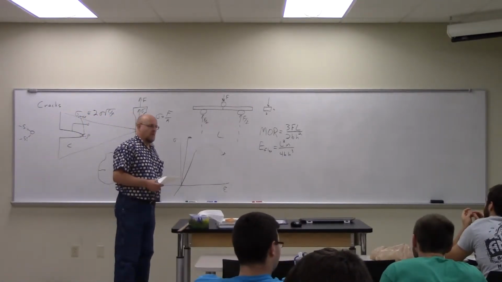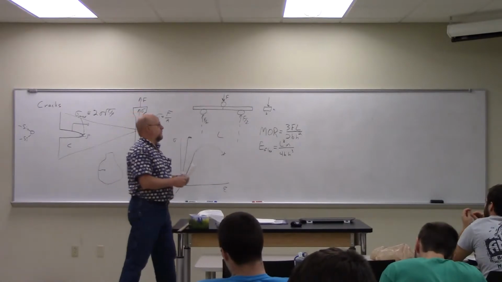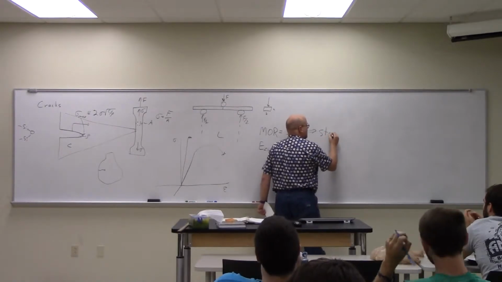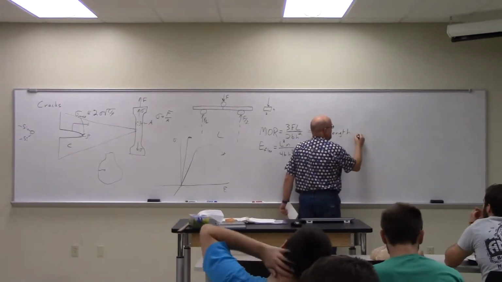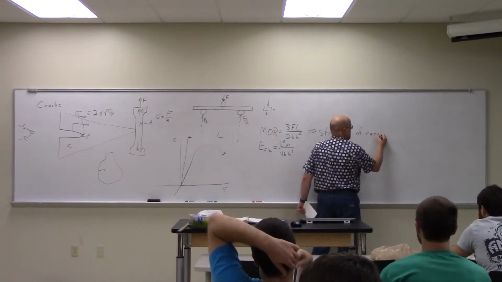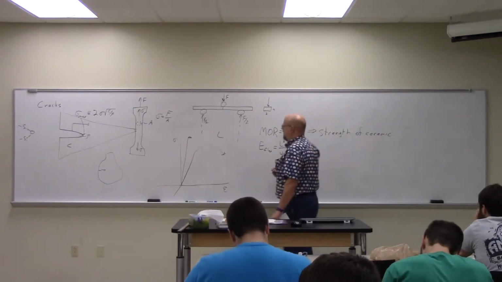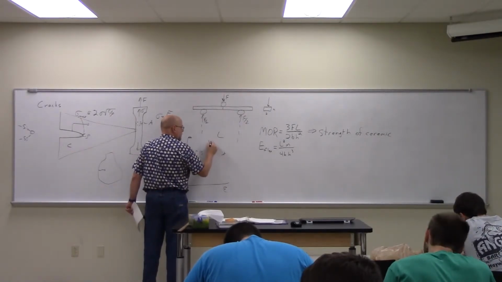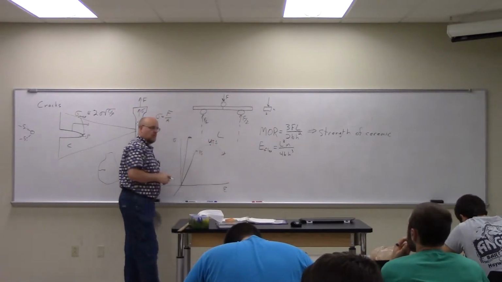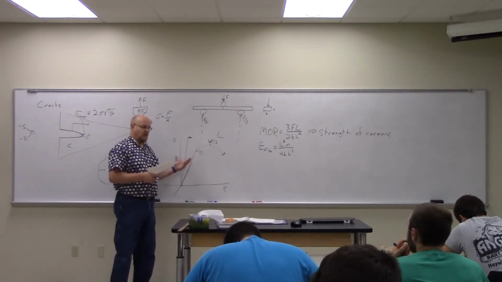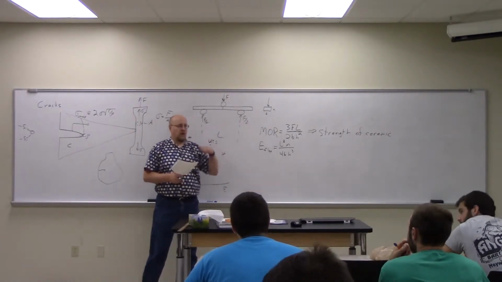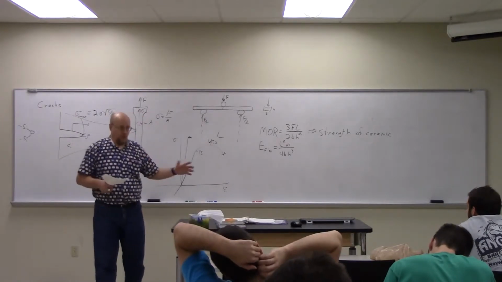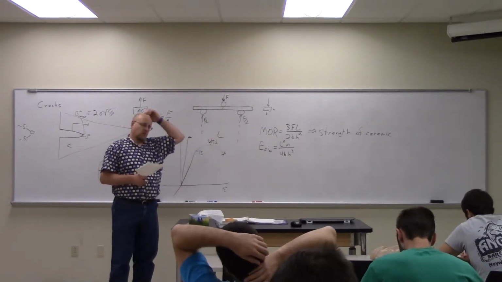What exactly is the MOR and the E flex? Like what are they? So the modulus of rupture basically provides a measure of the strength of a ceramic or a brittle material. So instead of using a yield strength, or an ultimate tensile strength, which are derived from a tensile test, we use the modulus of rupture as a measure of strength, and they scale in proportion. So a ceramic that has a high tensile strength, if we could actually measure it that way, would also have an equally high modulus of rupture.